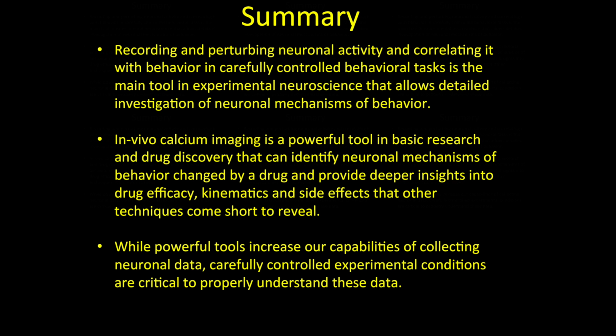But the final and most important point I'm trying to make is that in multiple electrode and calcium data, when we're collecting massive amounts of data, it's often the case that we have too much information but not enough knowledge. It's overwhelming, the number of behavioral parameters in freely behaving animals which can influence neuronal activity and vice versa. Therefore, while powerful tools definitely increase our capabilities of collecting neuronal data, carefully controlled experimental conditions are critical to properly understand the data collected in this kind of experiment.